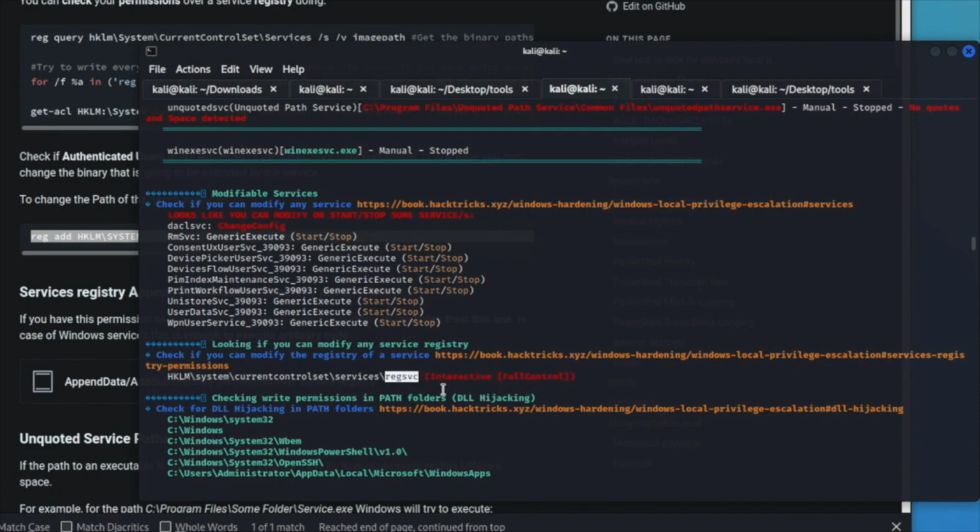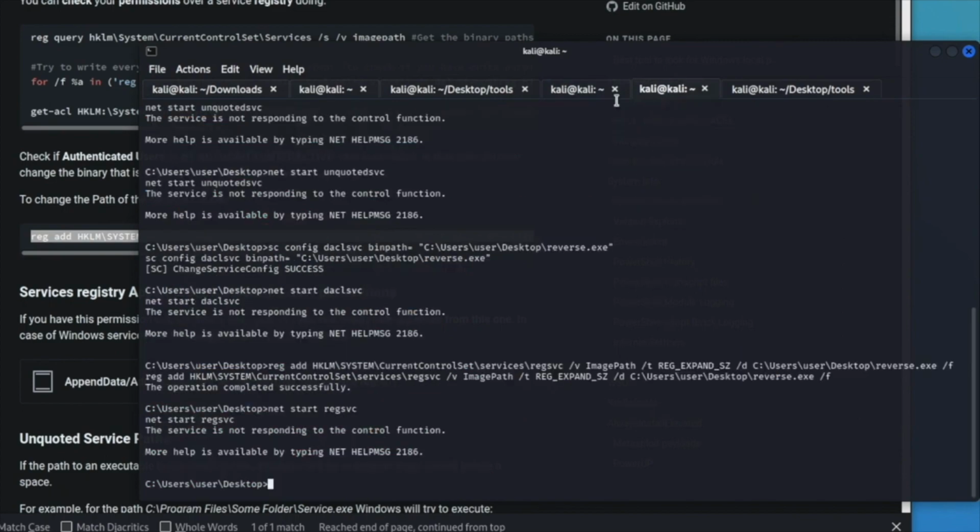Now this registry service is something that we can query, and I'll just show you. In my notes, I have a whole bunch of different ways to query the registry service, and you can actually get these notes on GitHub. That's where I found them a long time ago, and you can just paste these in.